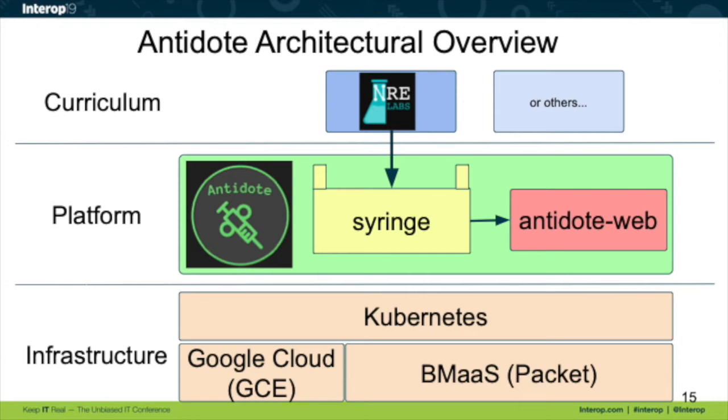There's no content linked into the platform itself — the content lives elsewhere. That leads to the curriculum phase. NRE Labs really is just the curriculum. We've open-sourced the software — meaning Syringe and Antidote Web — but we've also open-sourced the curriculum that you feed into the platform, which is in GitHub and you can contribute to it. We run this platform and pay for the hosting, so it's kind of free. You do have to spend time creating the content — I'm not glossing over that — but the platform is a service we're offering and we want people to consume it. Right now it's running on top of Google Cloud, though there's no tight integration — the main integration is with Kubernetes.